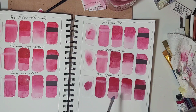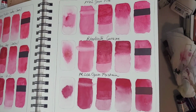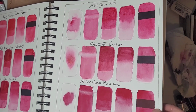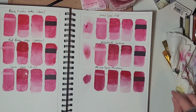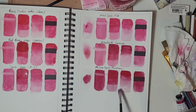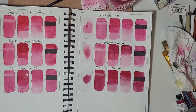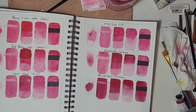Yeah, not very impressed. And then the Queen Fuchsia, although I like the hue, I haven't really used it that much. Maybe because it seemed a little bit opaque. I can see now on the dark line that dark pigment. And also in this diluted stage, it looks very grayed out, so it kind of loses a bit of vibrancy. I don't have a painting yet with these colors. I have a few dots that I squeezed in my palette to complete this. But I think it would be great for florals, and I know the Queen Rose looks great in mixes.